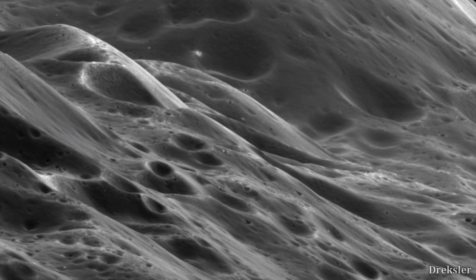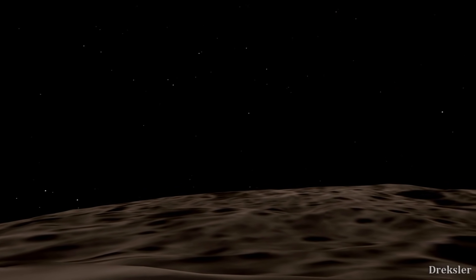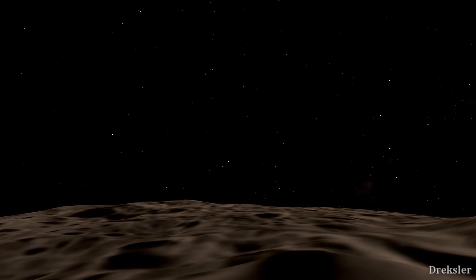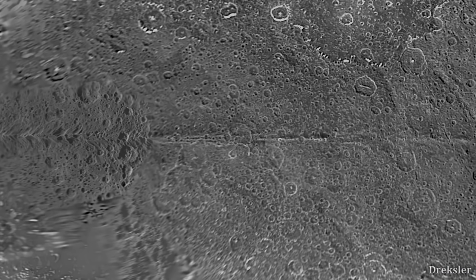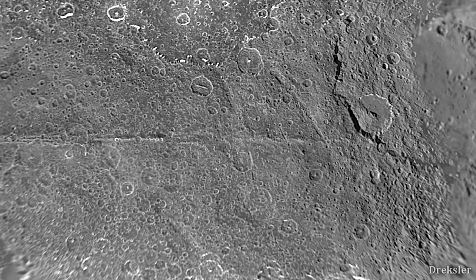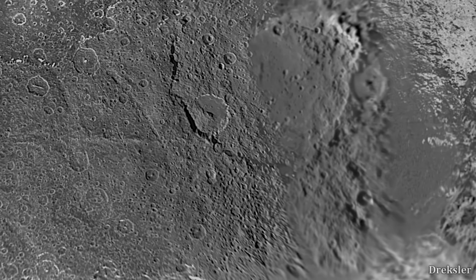The high impact crater density indicates that the surface and the ridge itself are ancient. One really stunning part is that while being about 20 kilometers above the surrounding plains, you would also be able to see the curvature of Iapetus — not extremely pronounced, but definitely noticeable — simply because Iapetus is so small compared to how tall the ridge is. What is also interesting about this ridge, besides its sheer size, is that it runs along the equator of Iapetus almost perfectly. We currently don't have an exact reason for why that is the case, which is another current mystery of Iapetus.